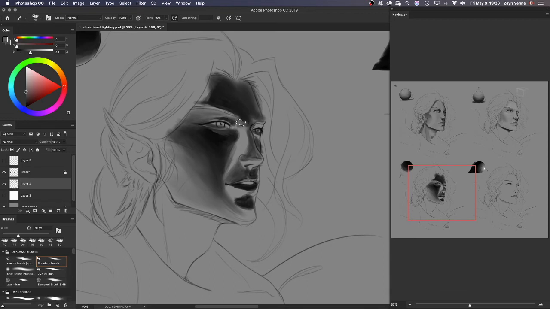Then right here is where it kind of starts flattening out, smoothing out like this does. So I can smooth my shading out.